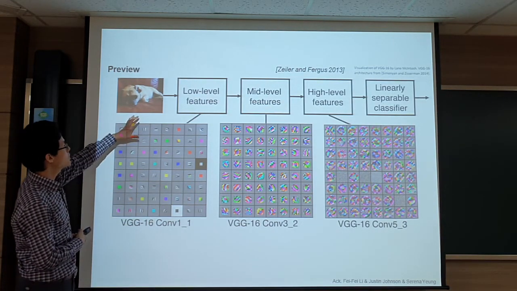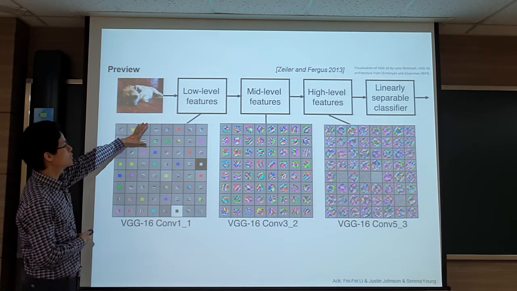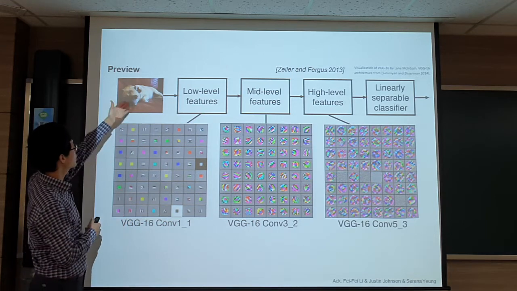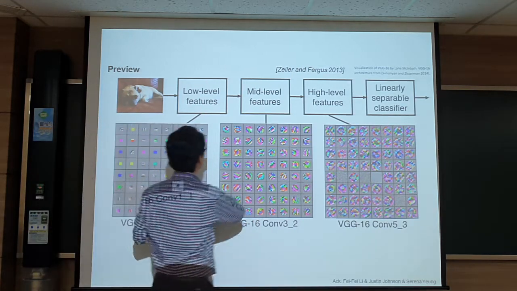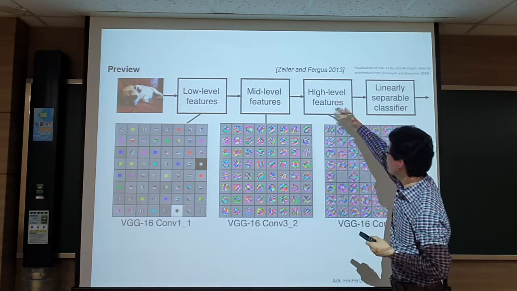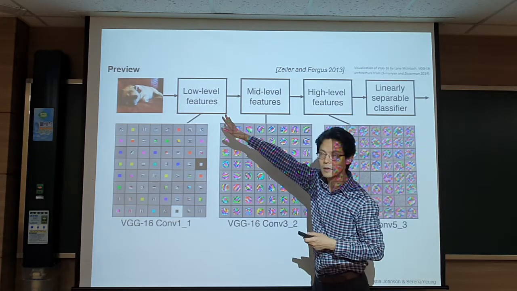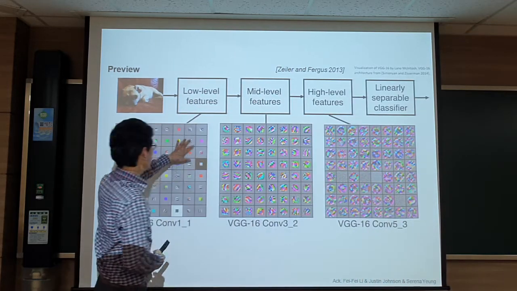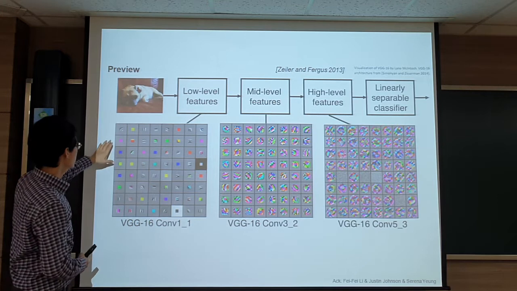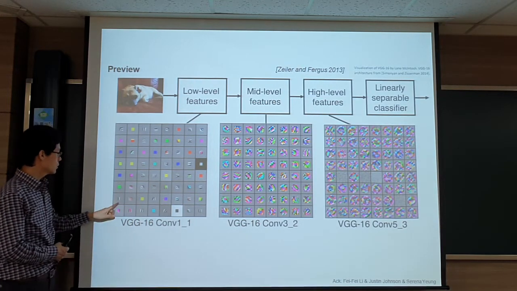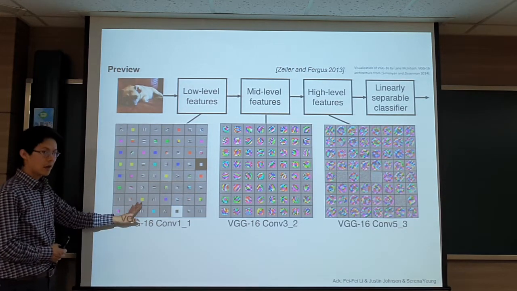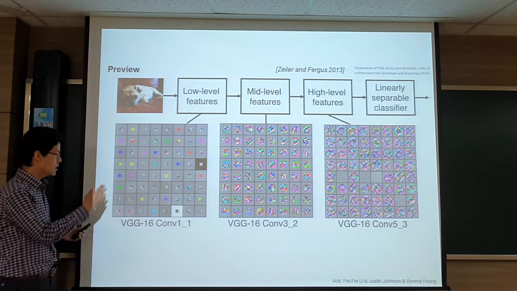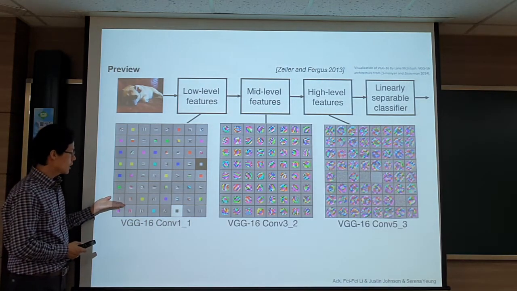So here, if we visualize those weights, this is the low level, which is close to the RGB image, then this is the middle level, and this is the high level. High level is farther away from the original image. If you look at the low level features, they are much simpler. They look like only a black and white background, so they probably respond very well to some edges, and to edge changes and color changes.